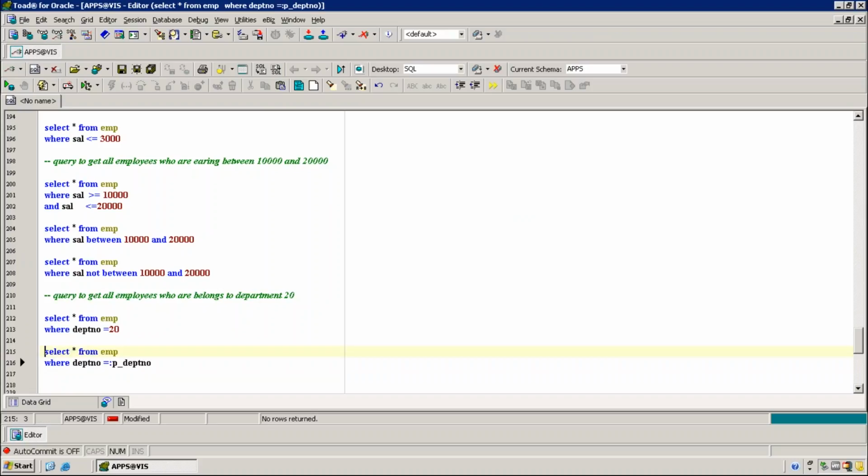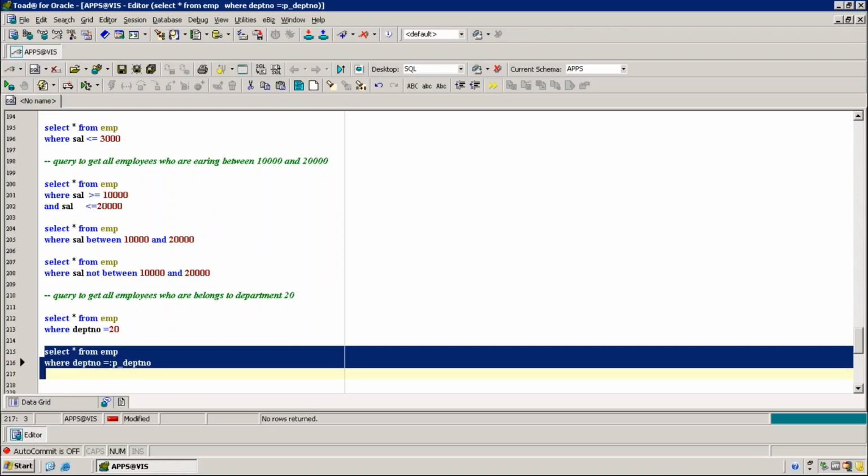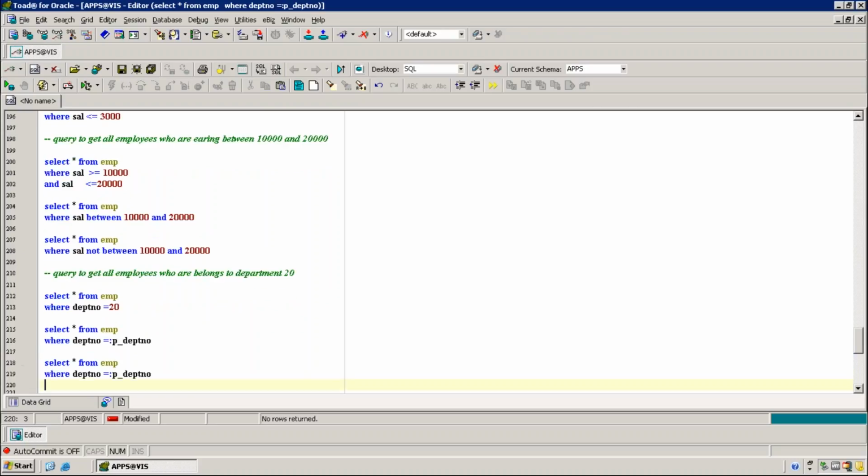But we need to pick all employees, right? So how can we do that? This is called a mandatory parameter. Now, how to change this to optional? Okay, one more thing before coming to that. Now tell me, sir.